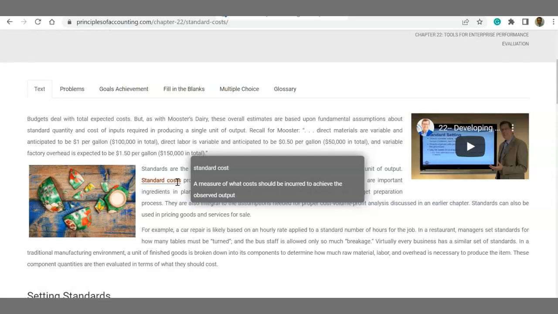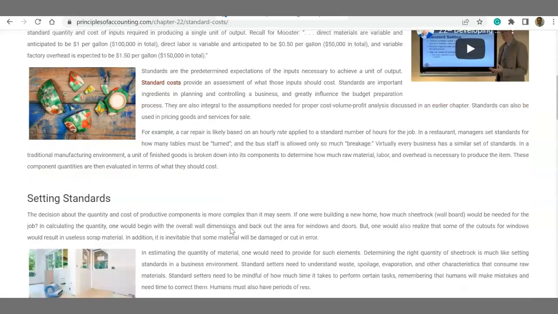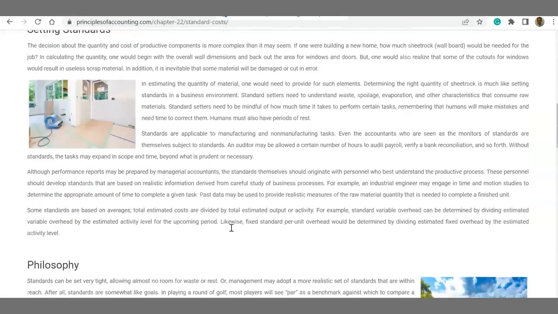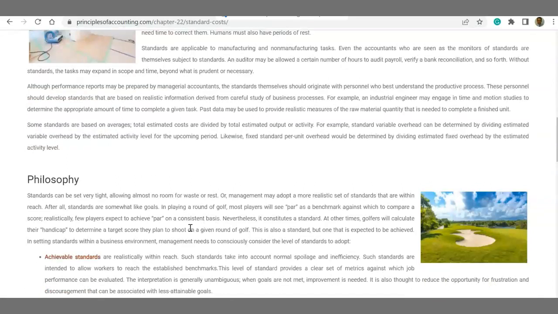So the quality of material is not good, even though the price of material is lower. So you have to go very deep into your numbers and find out the main root reason of the lack of performance in regards to controlling cost, let's say. Okay, so I talked about that a little bit.